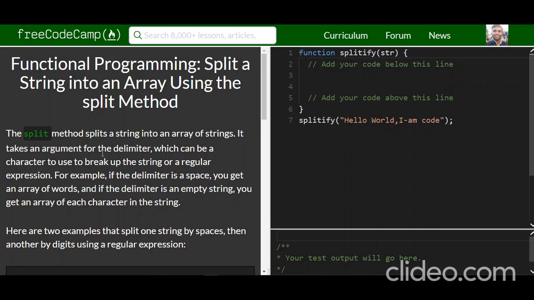It takes an argument for the delimiter, which can be a character to use to break up the string or regular expressions. For example, if the delimiter is a space, you get an array of words, and if the delimiter is an empty string, you get an array of each character in the string.